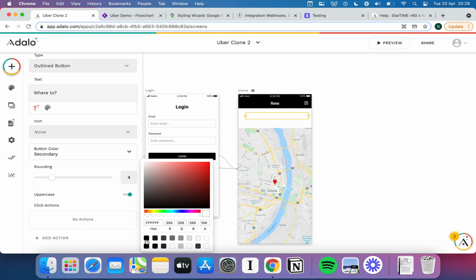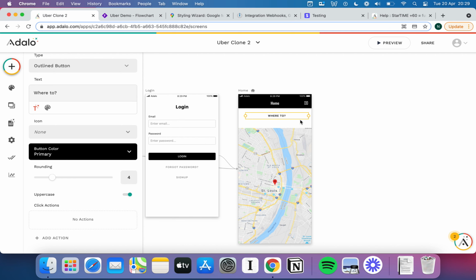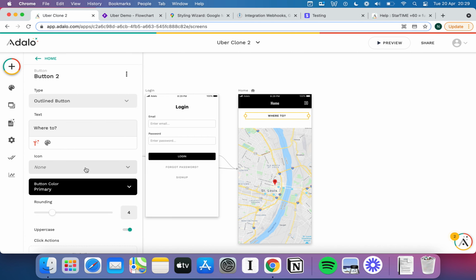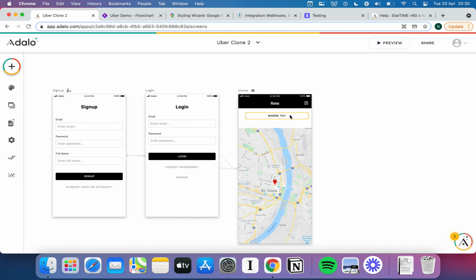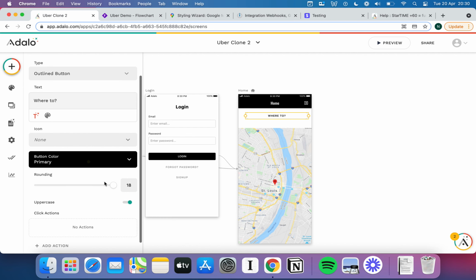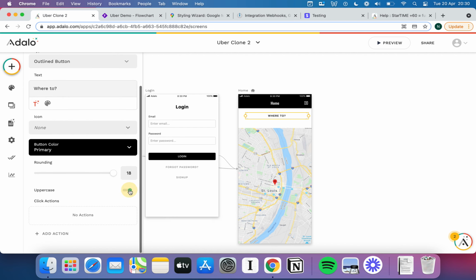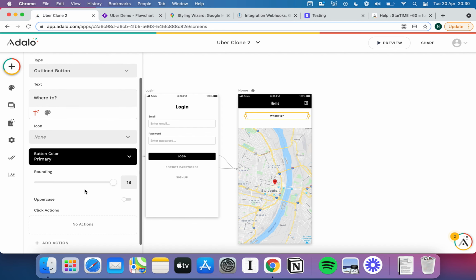And of course, sorry, it's reset the color there. Now this might feel a little bit confusing or not immediately familiar to you. That's okay. You can play around with these yourself to get the right look. But I know how to make it look roughly like Uber. The other thing I've got to do here is give that a nice little rounding. And if I click off here, you'll see it's starting to look a little bit more like an actual text field. The other thing that might be worth doing for the app is just unhitting uppercase.